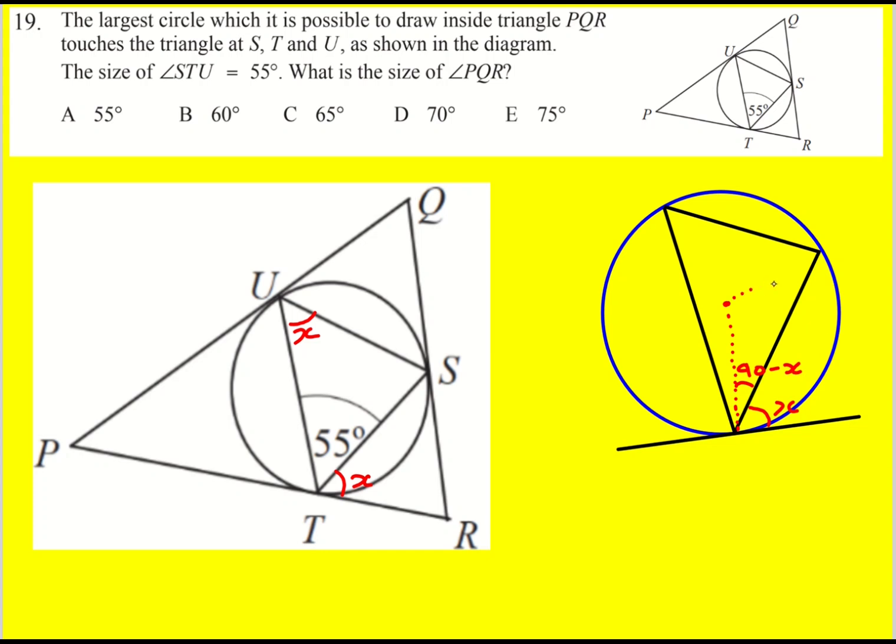And now if I also draw the radius to that point, then I've created an isosceles triangle, and that is also therefore 90 minus x, which means the middle angle is going to need to be 2x because the three of them have to add to 180. This brings in one of the circle theorems, that the angle at the center is twice that at the circumference, which means this also has to be x.